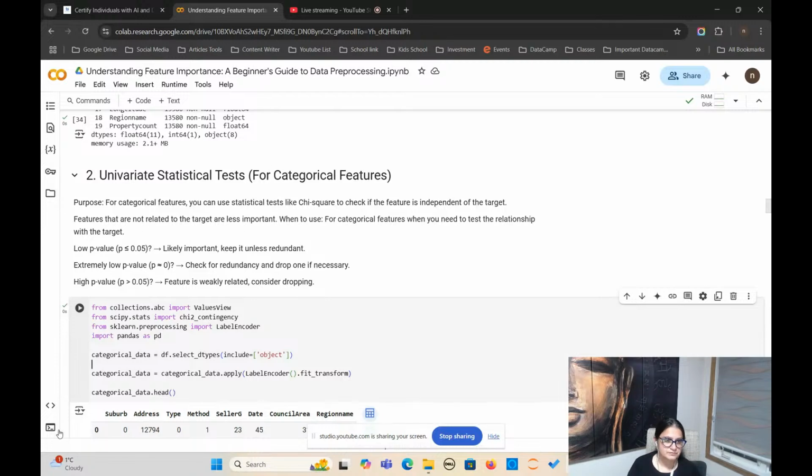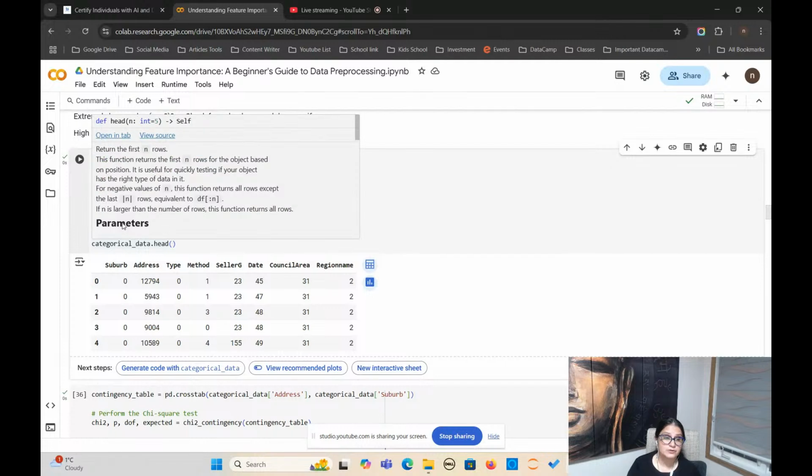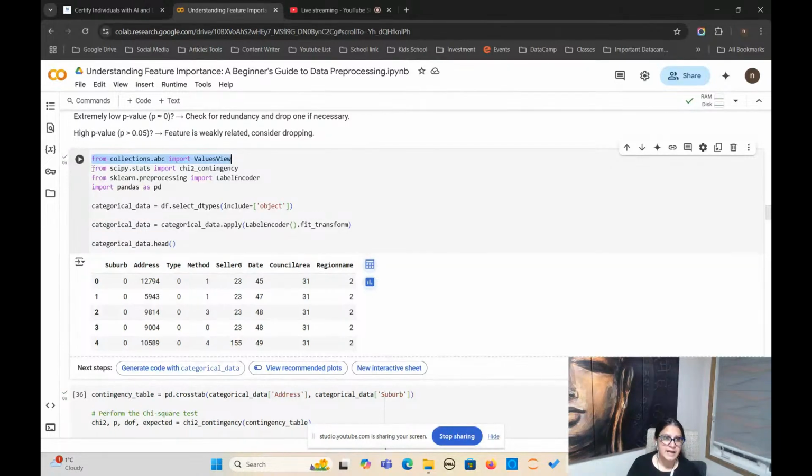Okay, so now we will come here. So I have imported the collections ABC for values view. I'm using this library for applying during the method. I will show you where we are using it. And then you have SciPy stats. This is the chi-square method. This is a very important method.